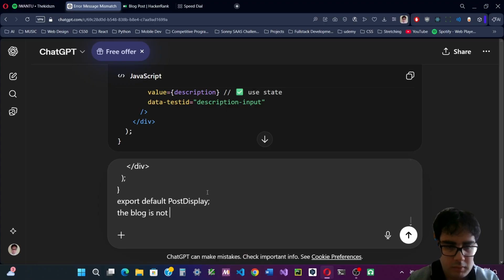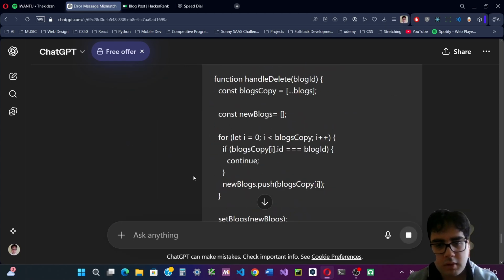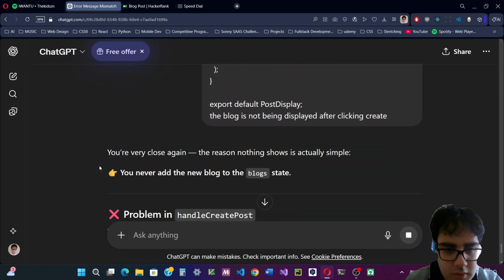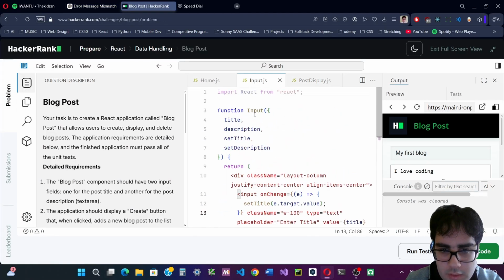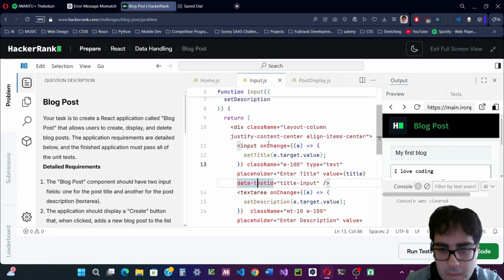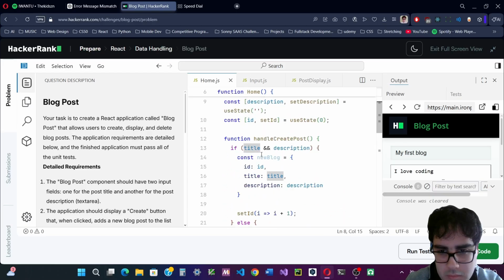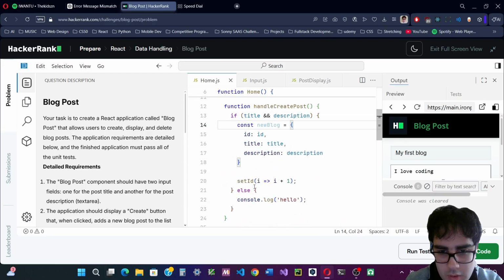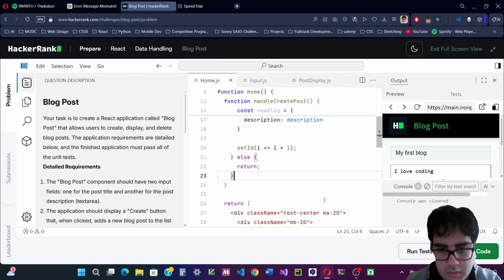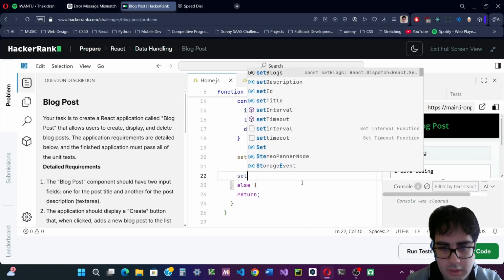The blog is not being displayed after clicking create. You add the new blog. Ooh, really? Oh yeah. Set.